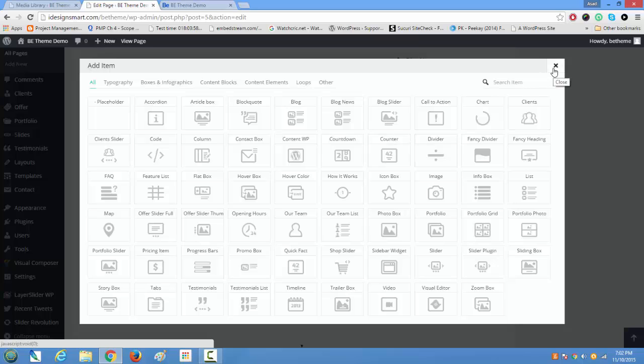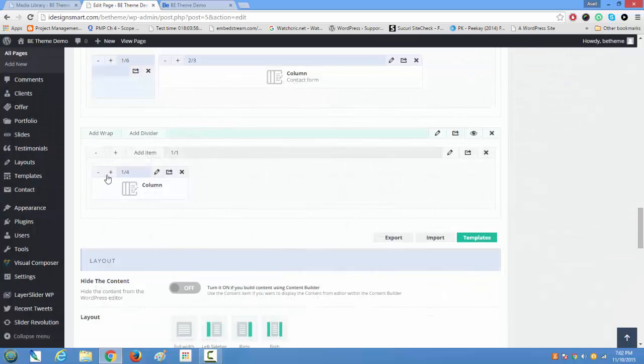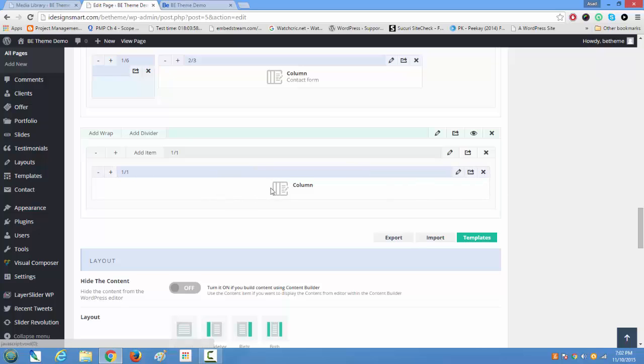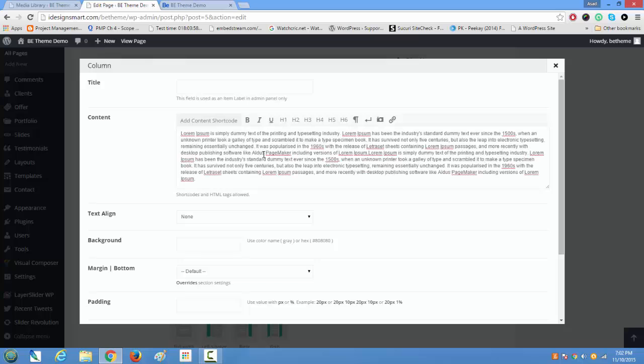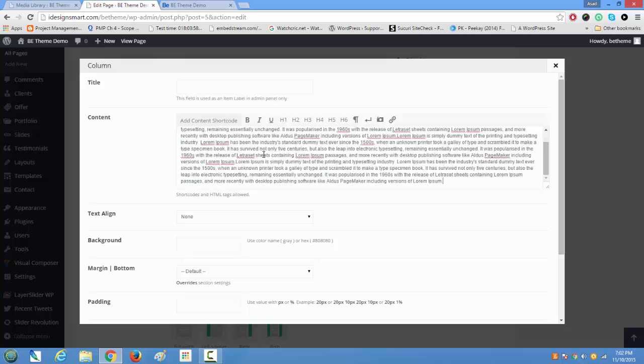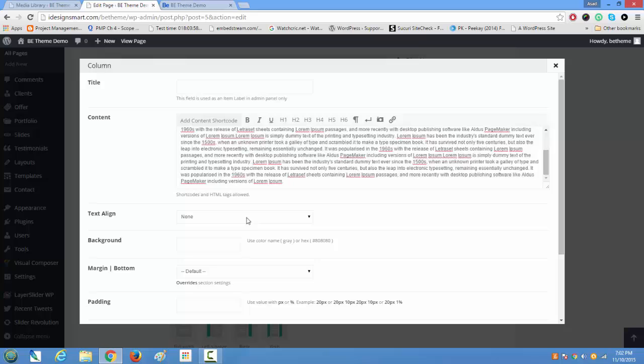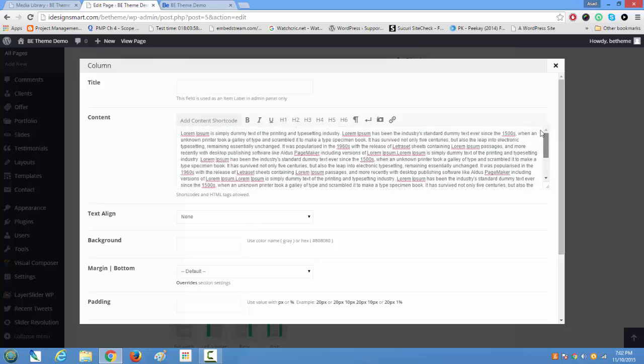So here I will just add one column, and once you have the column, I'll just make it a whole width, and then I can edit that column and put in the same bunch of text, and then I can style this section a little bit.